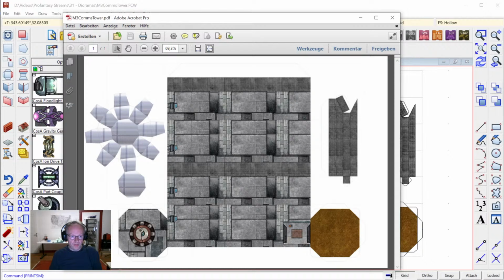And we're just going to print that, and then you can go into more detail and exactly highlight which lines you need to cut and which you need to score with the tools, but that's normally not necessary. If you're only doing it for yourself, then you'll know what to cut and what to score when assembling the model. But if you're doing it for other people to do, that might be useful.